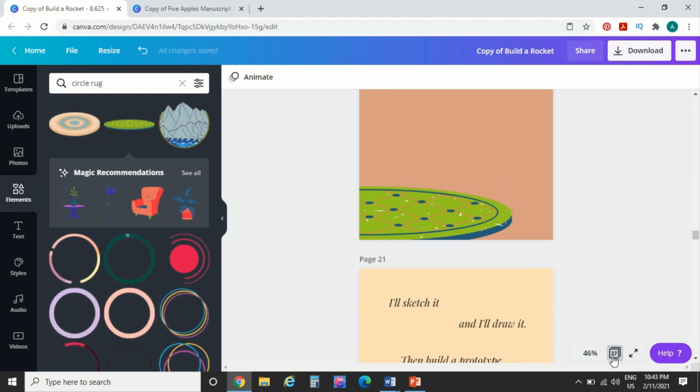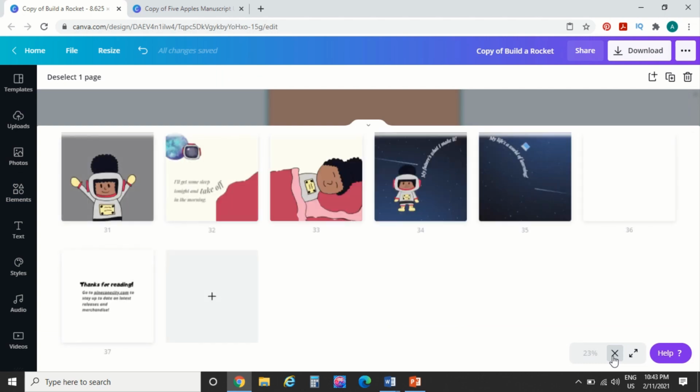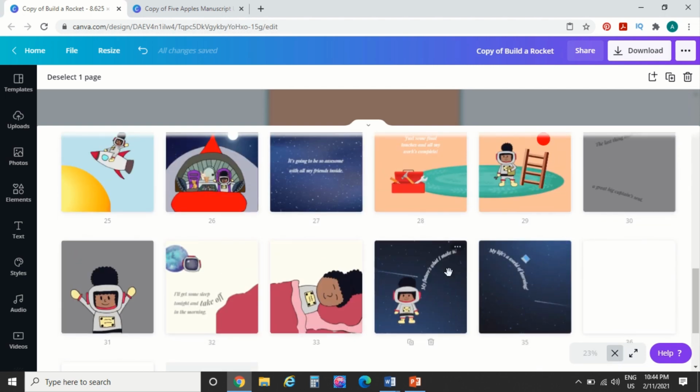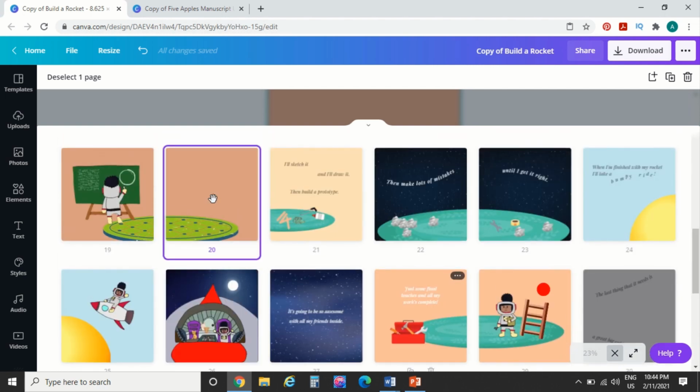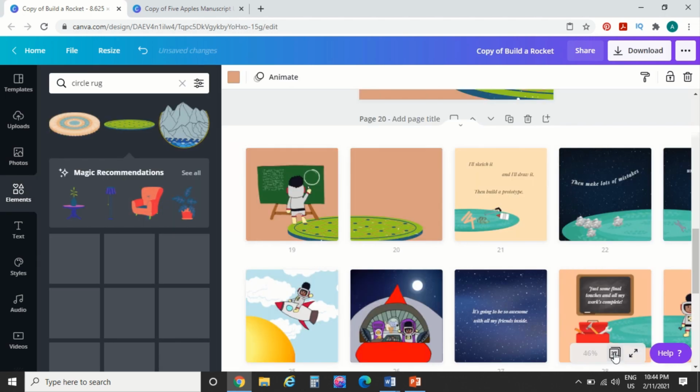Now, when you open up this little preview box, you can, let's see, where'd you go? Look for, and there we go. Now you see here, I have the rug on each side of the page. Now when you upload this to KDP, it's going to lay in the book as though you created a spread, as if you drew this as one big drawing. And that's kind of what we're going for here, the spreads look.